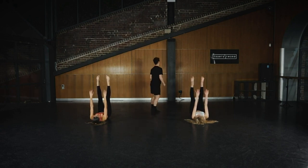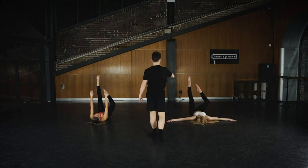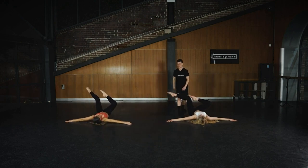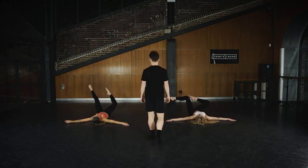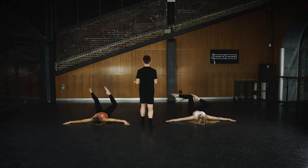You're gonna take your left leg and you're gonna turn it out. Your right leg turns in, so you hit this position here, okay? That is three, four. Three, four. Good, so go from seven, eight, one, two, three, four.